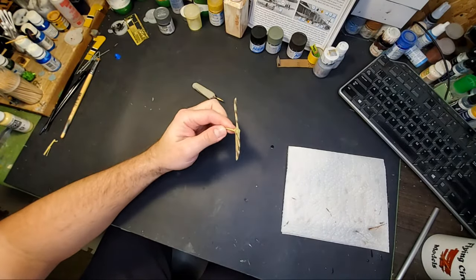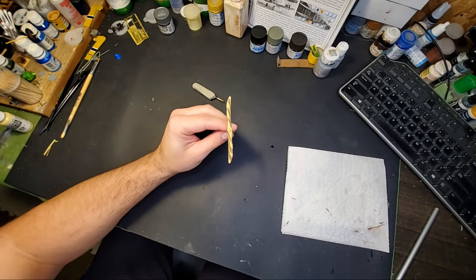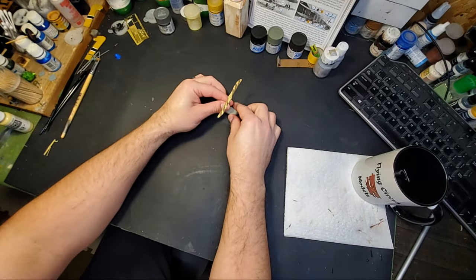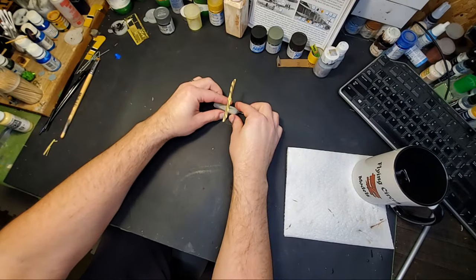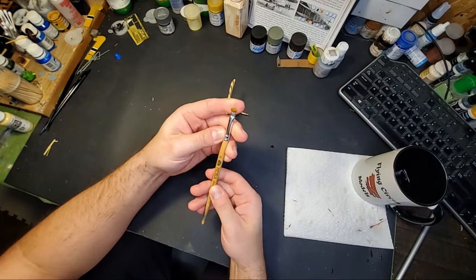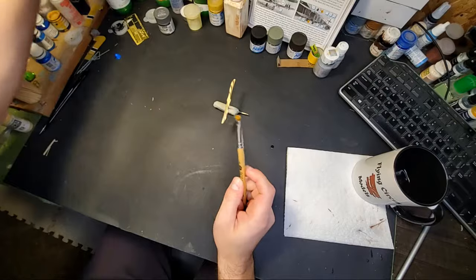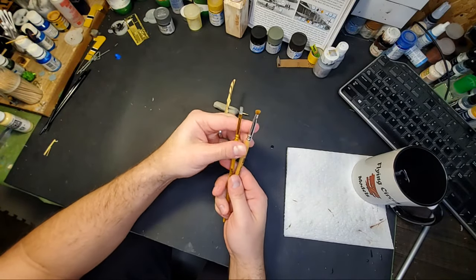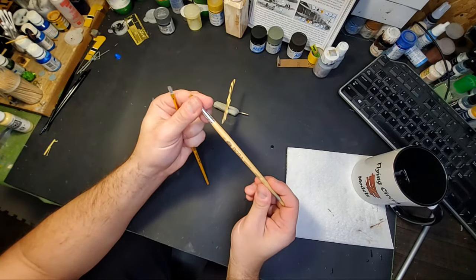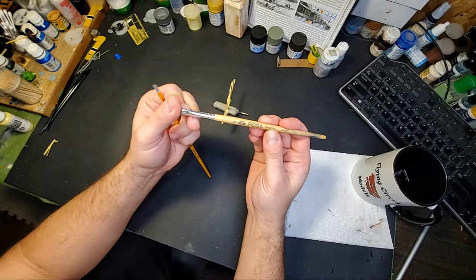Okay, so it dried, and for this moment, we need to have this flat brush. This brush originally was like that, just a little bit thicker, so just flat. And I don't know if you can see it, it's bristle.